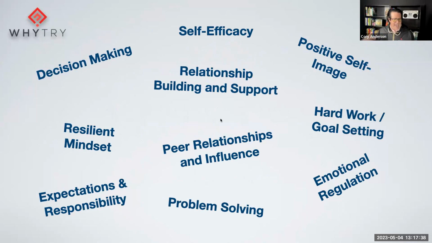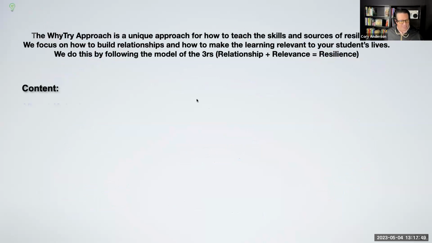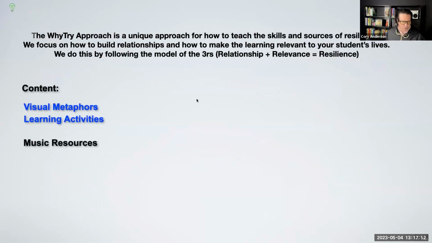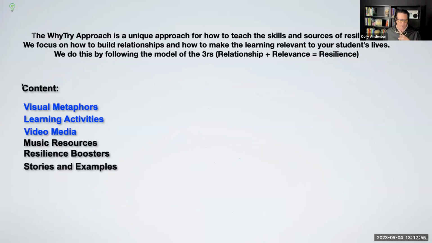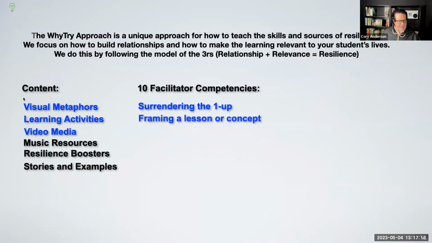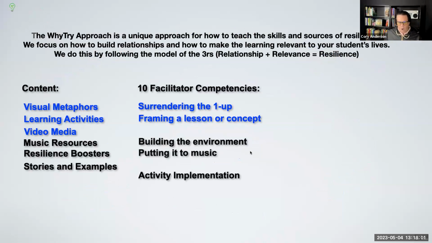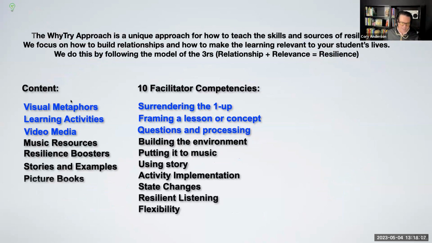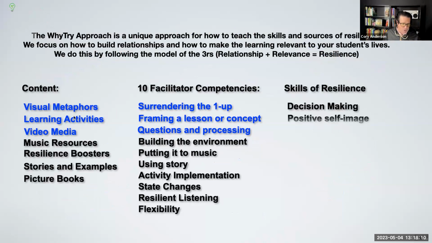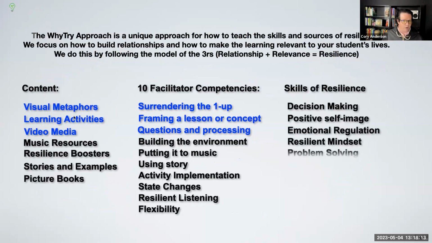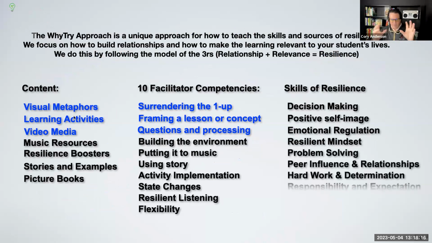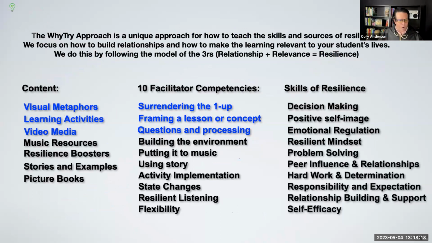Now, each one of these has almost a subset of skills that they develop, but these are our overarching domains. In fact, if you want to see a more organized version of what I just showed you, here is a screen that's a little complicated, a little busy, and I'm not going to go through the whole thing. But what I wanted to point out here, these first two columns where it says content and facilitator competencies, for those who are familiar with WhyTry, you know that that really encompasses our approach. And everything you see in those first two columns has a role in how we work with students.